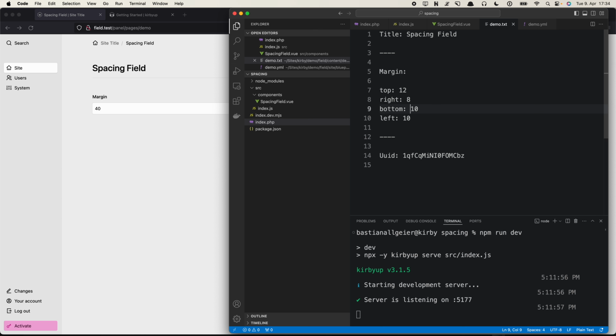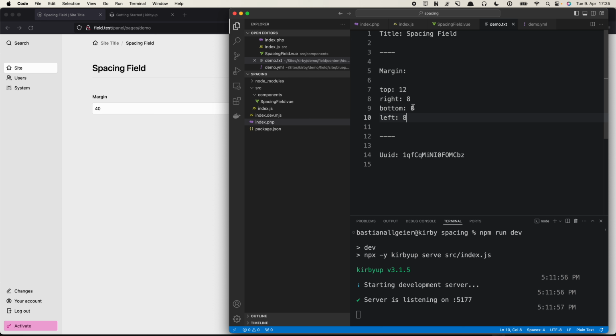Okay, they should be divisible by 4. Let's pretend we have this. I like to pretend that it is already working in this way. How do we store values in a text file that are structured? Most of the time we can either go for JSON or we can go for YAML. If it's simple data like this, YAML is a lot easier than storing JSON in here.